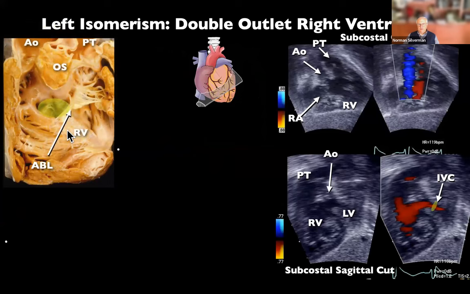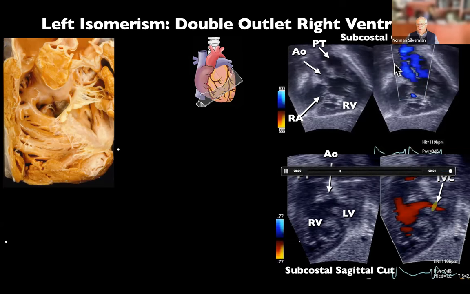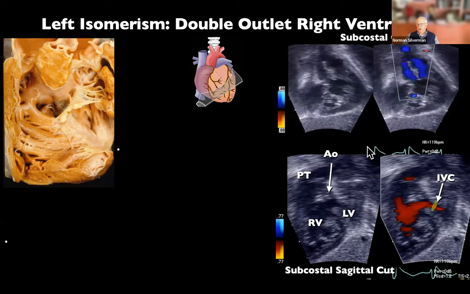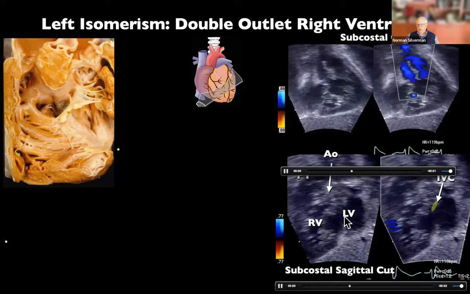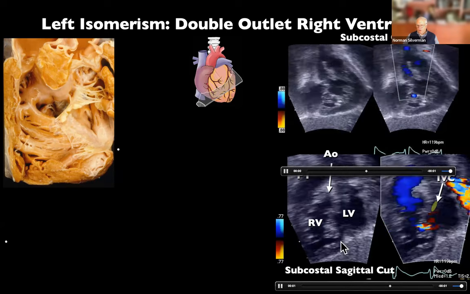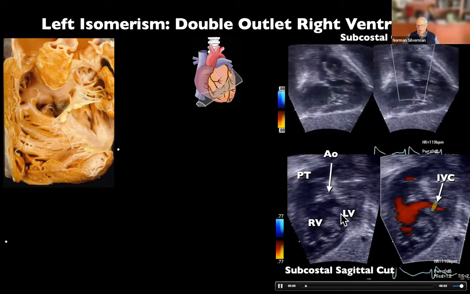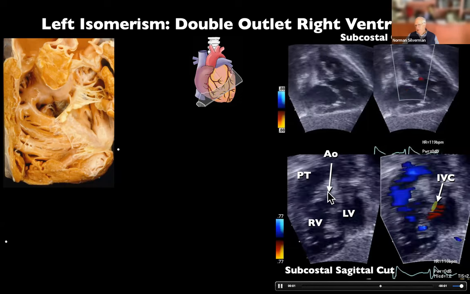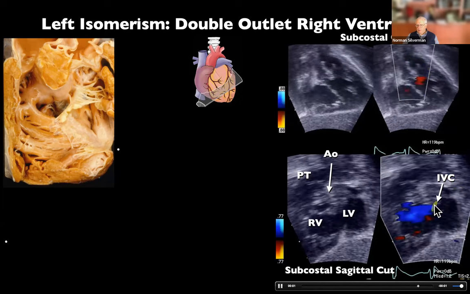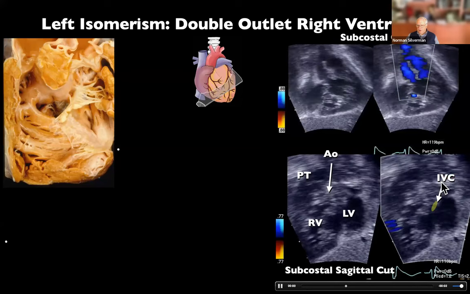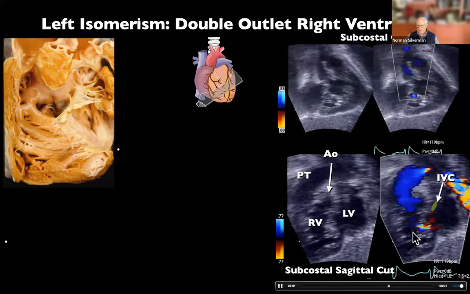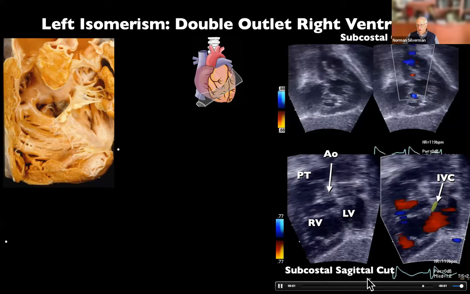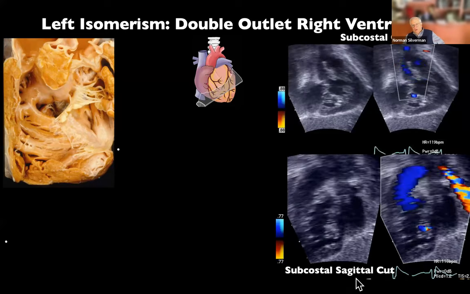Here's another example showing an AV septal defect. Here's double outlet from the right ventricle. And here are the echocardiographic examples showing the same. So you see the double outlet from the right ventricle with black and white and color imaging. There's the right ventricle. And here, when we look at this in the subcostal sagittal as opposed to coronal cut, we can see the left ventricle here, the right ventricle here, a right dominant AV septal defect, and the pulmonary and aortic trunks arising with the pulmonary trunk anterior, the aorta posteriorly, and the interventricular communication, not inferior vena cava. This is the interventricular communication here between the left and the right side of the heart, and the pulmonary artery going down the descending aorta through a ductus, so ductal arch.